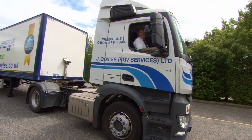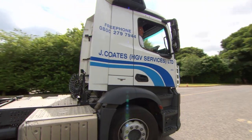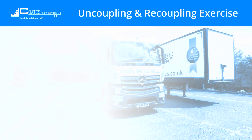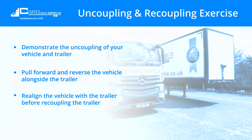You'll be asked to uncouple and recouple your vehicle and trailer. Your examiner will ask you to do this on safe, level ground. You'll be asked to demonstrate the uncoupling of your vehicle and trailer. Pull forward and reverse the vehicle alongside the trailer. Realign the vehicle with the trailer before recoupling the trailer and recouple the vehicle and trailer.